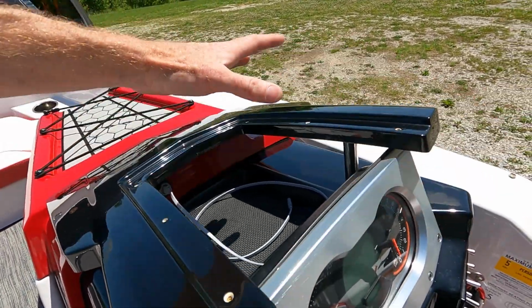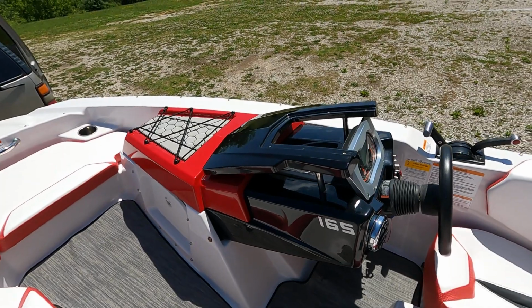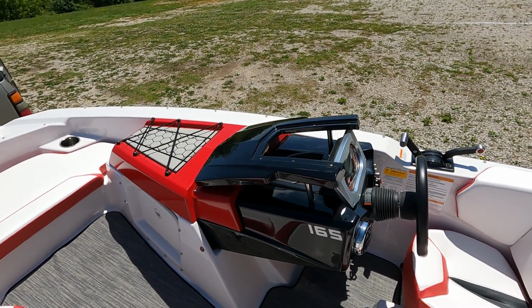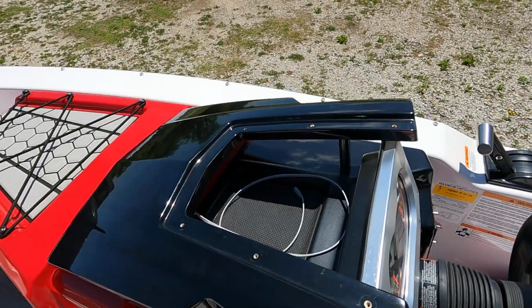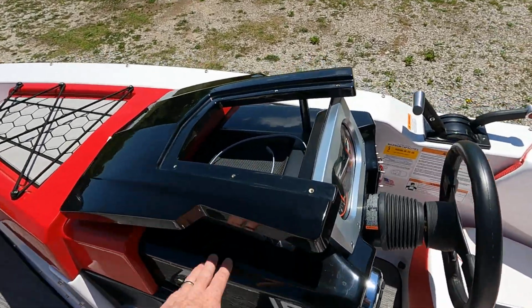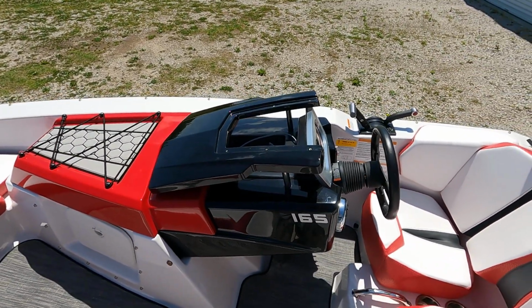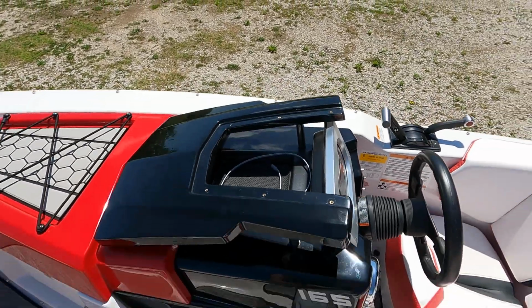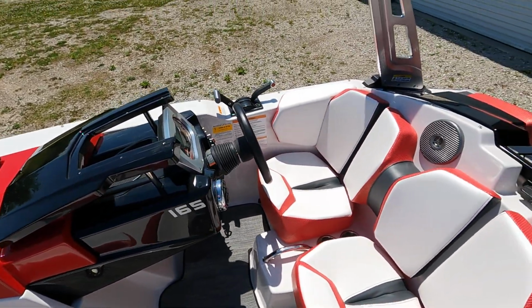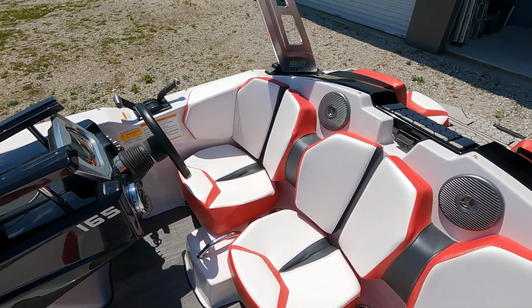Now there is a little wind deflector that goes right there, and they've just removed that whenever they were doing a little bit more thorough detailing of the boat, but that is available. I actually kind of like that without right there, a little bit easier to access your electronics that are laying in there. But of course that is, as you can see, very easily removable. You've got six little integrated screws that go into a little threaded insert there.